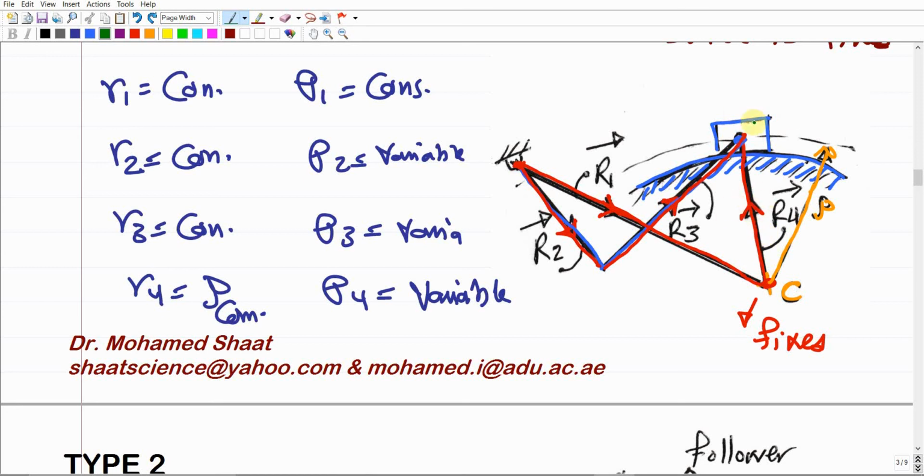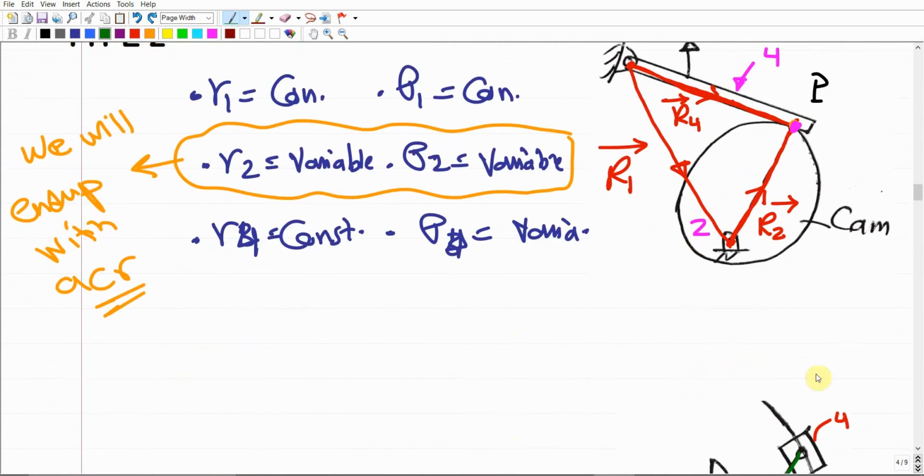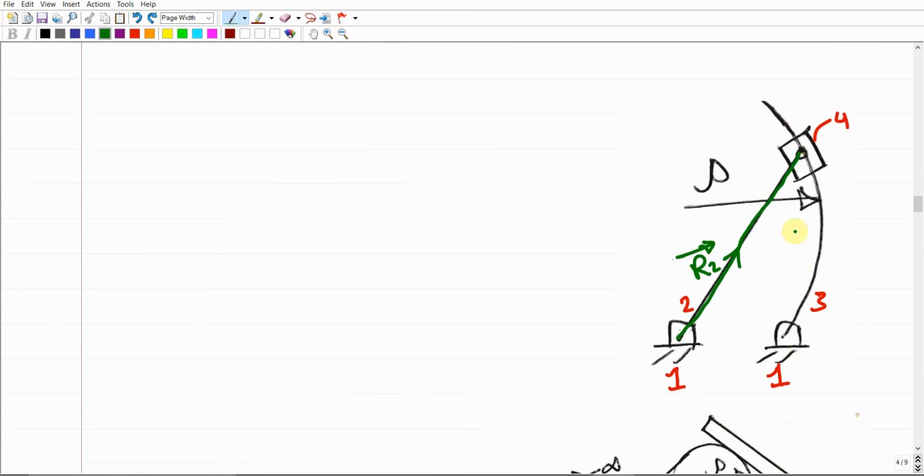So this R4 is going to work for the slider. I'm going to do the same here. No matter what this curved surface is, the slider now moves over this curvature. I don't care whether this surface is moving or fixed. I'm going to do the same as I did before. I'm going to define here, from this point, which is the slider itself, to the center point. Assume that the center point of this curve is somewhere here. We don't know exactly where this center point is.